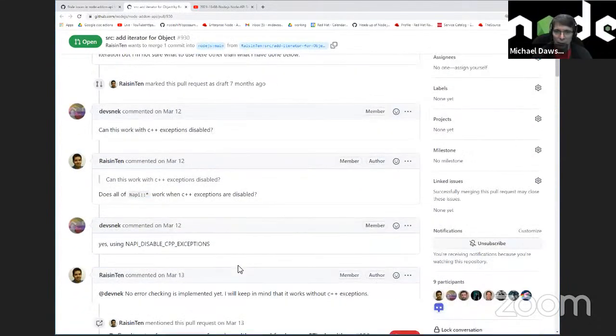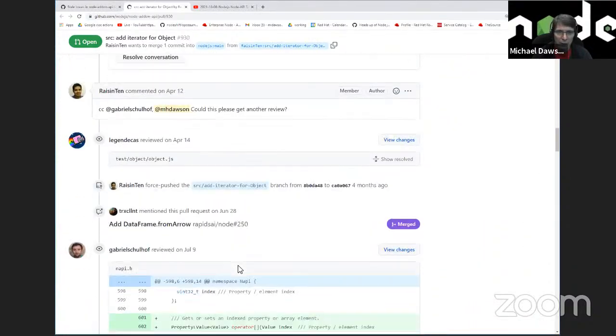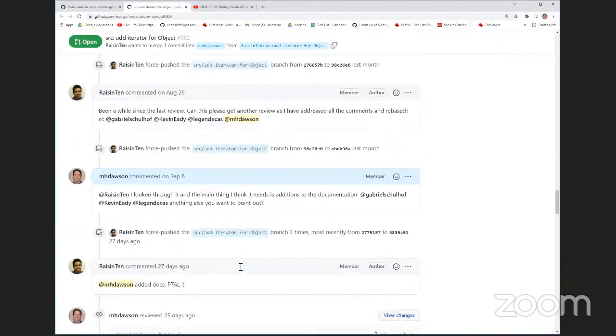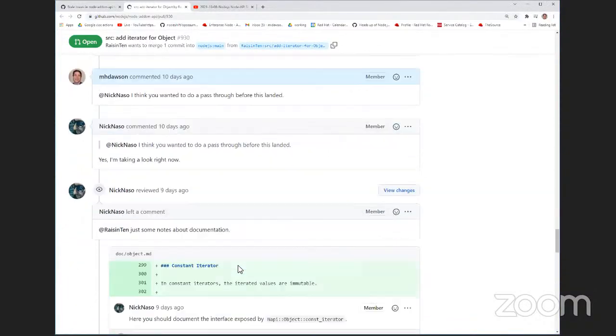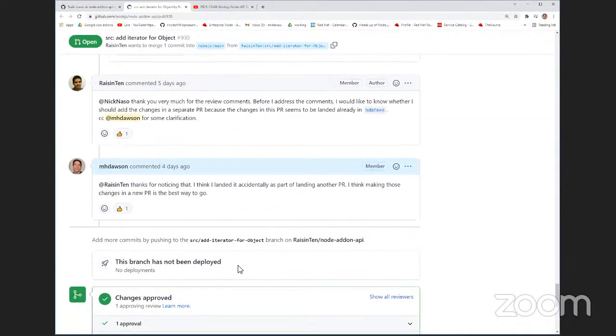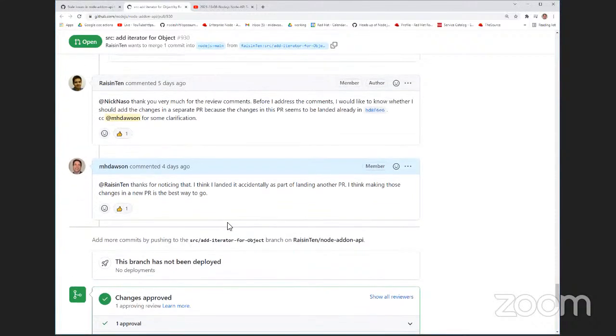Add the iterator, and I think you merged these pull requests and you clarified here that we need documentation and he can open a new pull request.